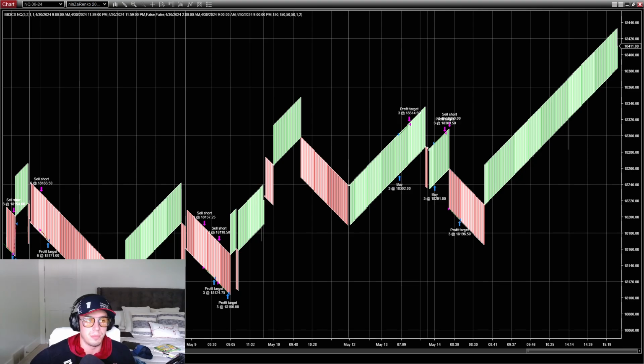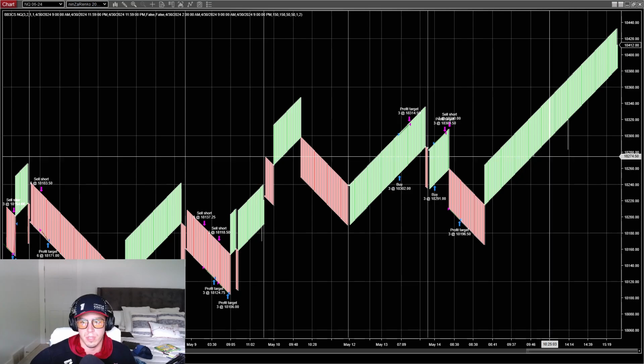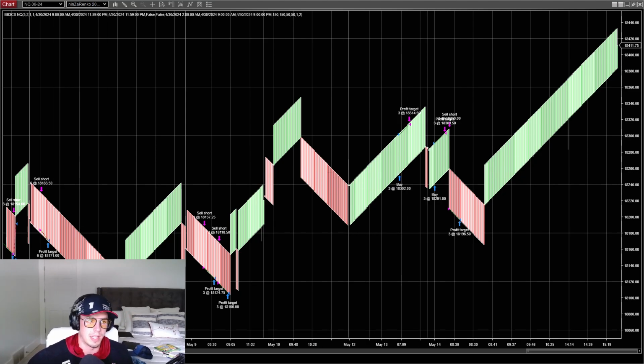So he's gotten 2 PAs with it. You still don't have to turn it on every day. Like if there is big news coming out, it still could be good to avoid it, right? To avoid even trading that whole day. So just take that into consideration. Like tomorrow we have CPI. So turning on the NQ bot overnight might not be the best idea because it might just chop until we get to CPI, right? So yeah, but it is very consistent. He got 2 PAs so far, and he's gonna get another 2 soon, it looks like.